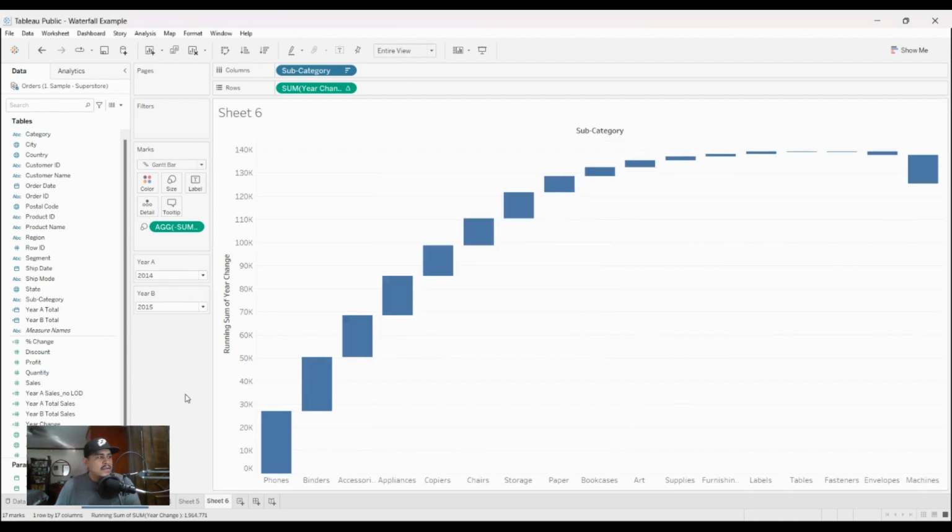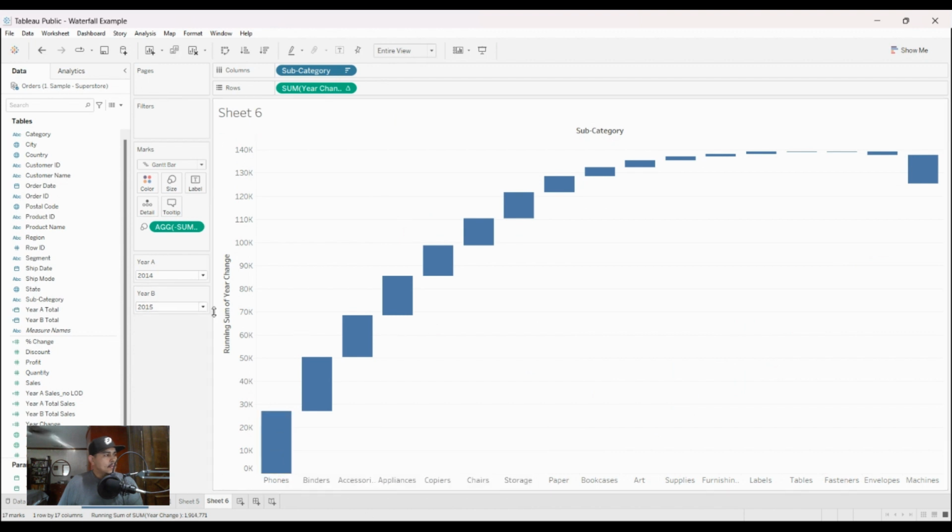So check this out. The reason we did that negative sizing is because I want to be able to show negatives going down. Because think of this as like a variance builder, right? Throughout all these components, which are subcategories, we're building up the variance. In this situation, you could tell from year A to year B, we have a really good significant amount of increase in sales, right?